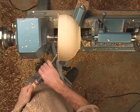Now the same thing goes, let's put it in reverse. Now, I'm going to counteract the spin going in the other direction using the middle to the left-hand side this time up to the rim. Again.